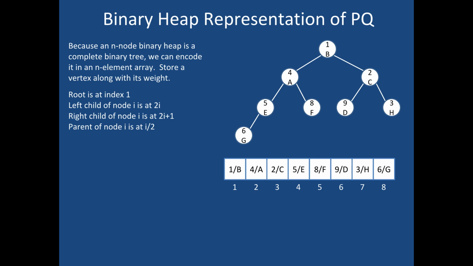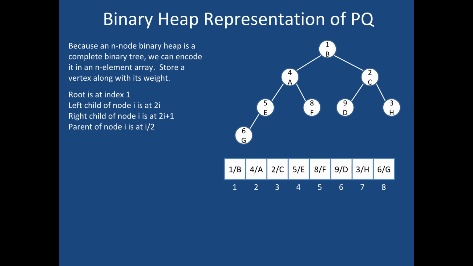So let me ask you, why don't we use this for all binary trees? Not all binary trees are complete. What would happen if we had a binary stick, where we just had a chain of right children down 100 levels? You would have lots of empty space. Let's make them all left children to make this easier. The root's at index 1. Where's the next thing going to be?